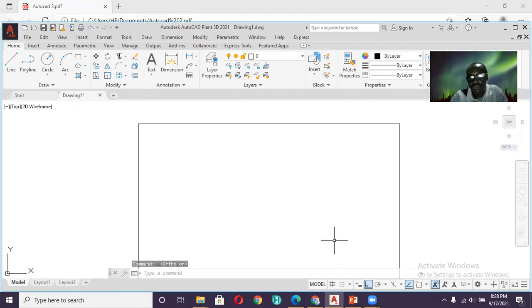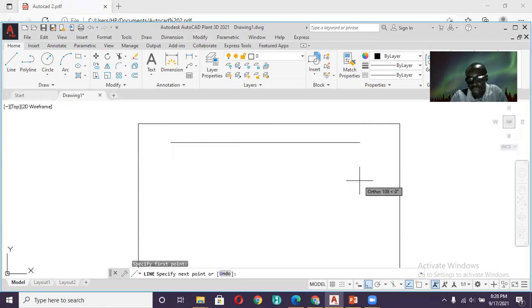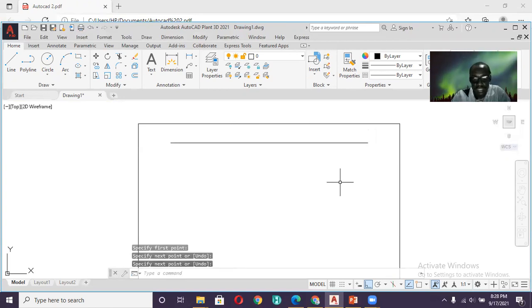Now that auto mode is on, I go back to line. On getting to line, I am asked to specify first point. I click. I move towards the right. My line is straight now. Even when I move my mouse down, my line is not changing direction, it's straight. I'm asked to specify next point. I specify next point, and I want to end the drawing here. I press Enter on my keyboard and it ends. This is a horizontal line.